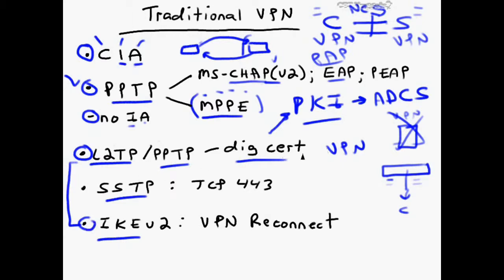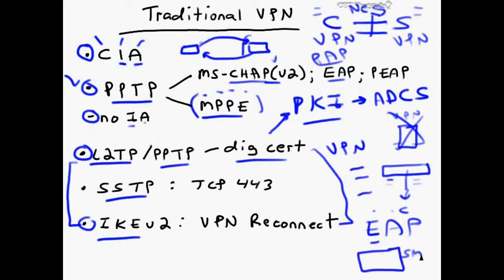A neat thing also about these tunnels, not only L2TP but also IKE, which we haven't yet discussed, is that when you're using digital certificates, it opens you up to using the EAP protocol suite, Extensible Authentication Protocol. Extensible because there's more variety. Instead of the traditional challenge of username, password, domain name, EAP with digital certificates allows you to start using multi-factor authentication types like smart cards, if you've ever heard of or seen those. So remember that for your exam too.